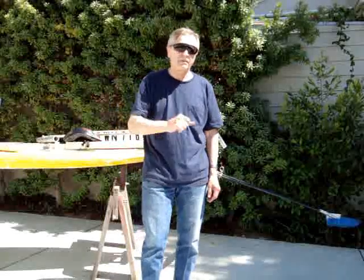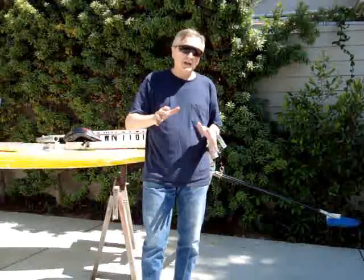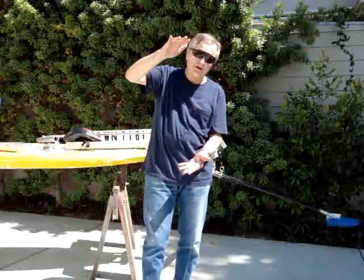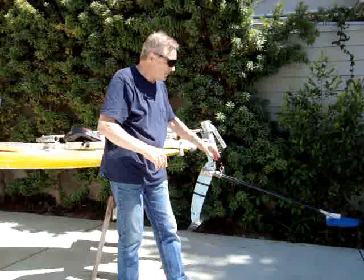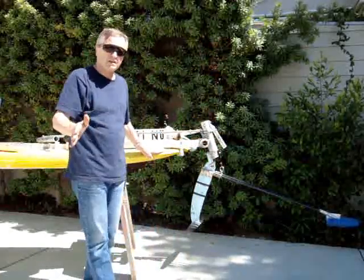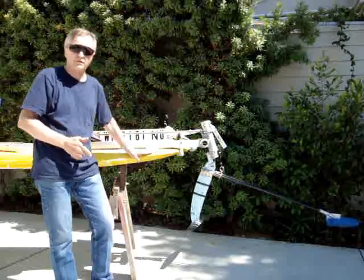My answer surprises some when I say that a hydrofoil is an airplane that flies underwater. The airplane has struts that extend above and support the hull that speeds above the water's surface. The hull can be virtually anything that floats — that's why this recycled windsurfer board can serve as a hull.